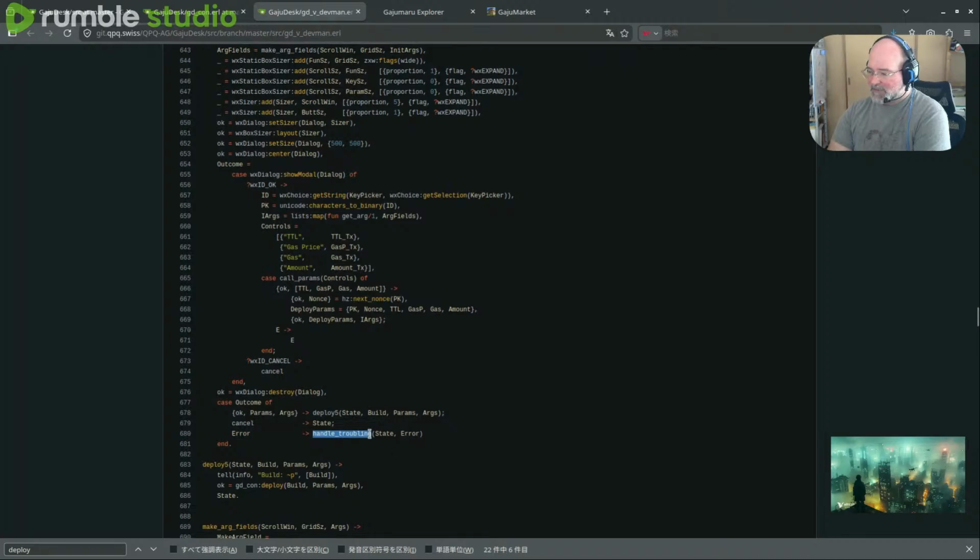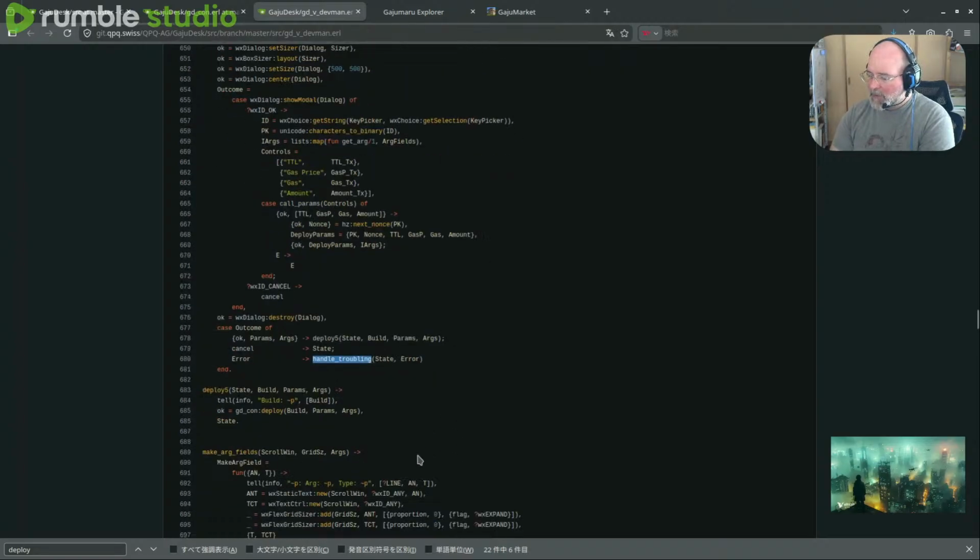So handle troubling state error. That'll pop up a different modal that'll say this junk happened. Go figure it out, human. I wish AI worked that way instead of being like, oh, that didn't work. We should delete this repository. We should delete your production database. But whatever. We live in interesting times. It's like the Chinese curse come true.